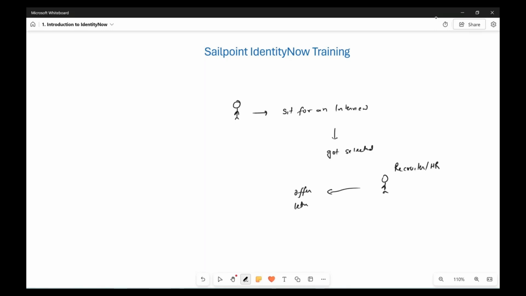Before the day of joining, they also expect you to upload all the necessary documents to the company portal.